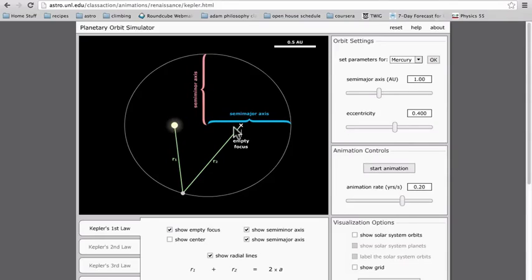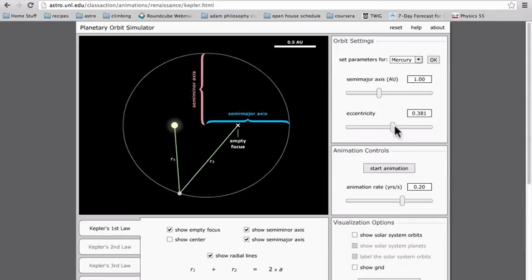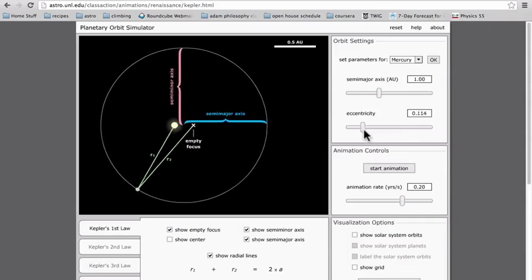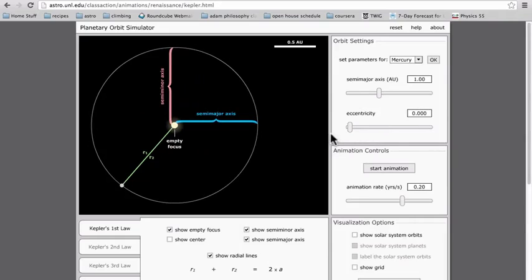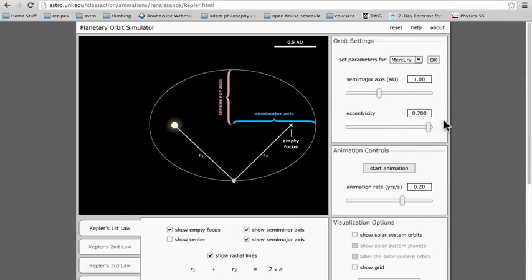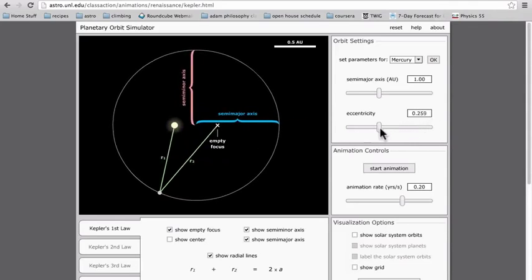And an ellipse is characterized either by giving these 2 numbers, or alternatively by giving one of them. Typically we give the semi-major axis, and a parameter called eccentricity that measures how different the 2 axes are from each other. So eccentricity 0 is when the 2 foci are on top of each other, and you have a circle, in fact. And eccentricity 1, which this won't allow me to achieve, is a case where the ellipse is so smushed down that it becomes a straight line, and the semi-minor axis vanishes. The eccentricities of the planets you can reproduce.